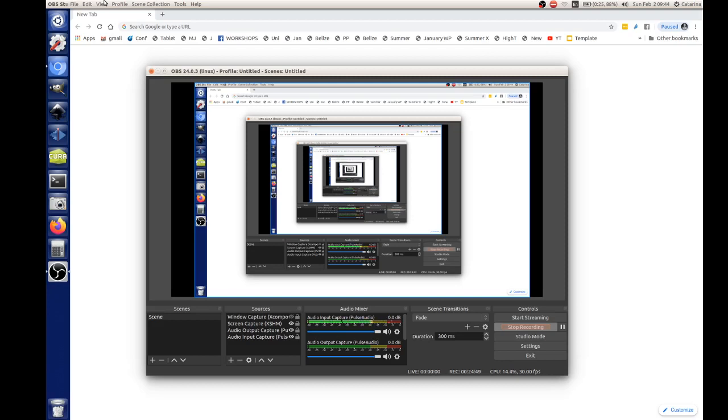So: the FreeCAD exercise is draw an object with a feature and a feature upon a feature. Export it into an STL and run a print off it — it could be a small thing that takes five minutes. Next step: put that in your work log as a library part. You have to know how to upload a file and how to create a part library. You can use the part library template — there's a page of that name — which gives you a visual representation of what you have and a download link to FreeCAD at the bottom.